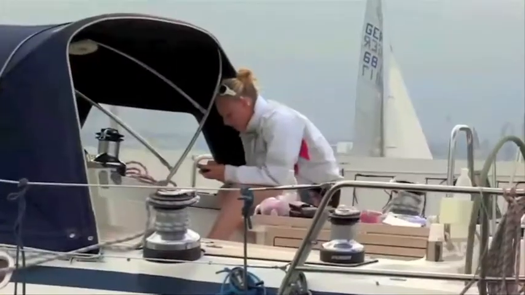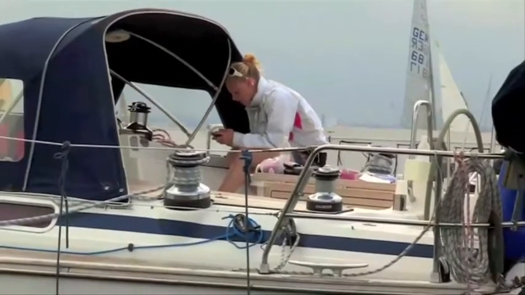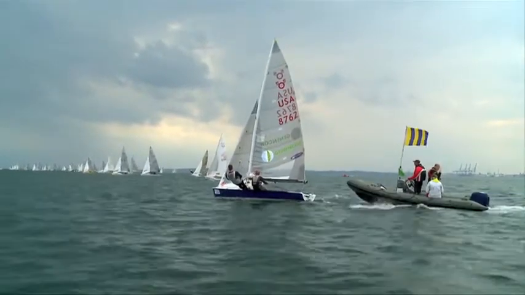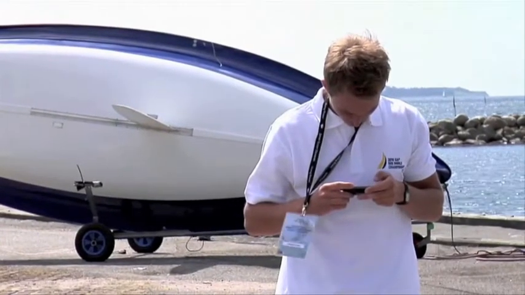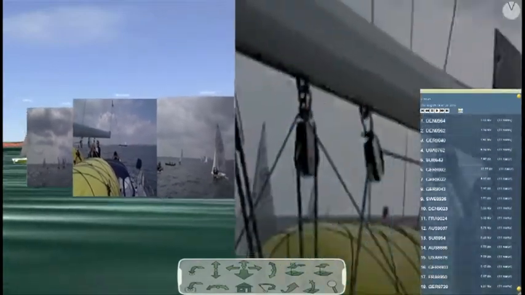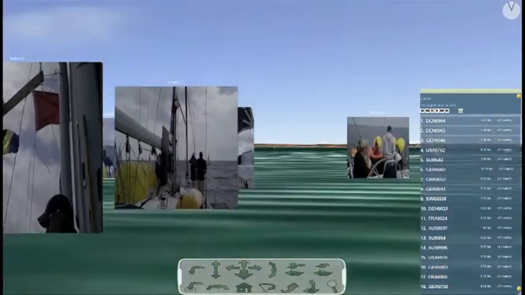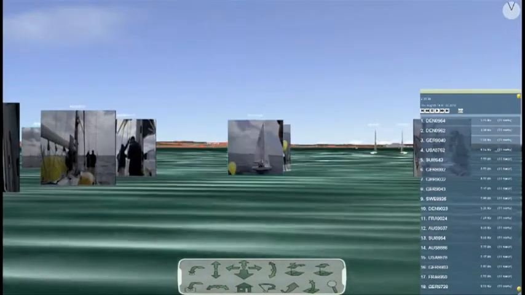A Tubemogul is someone on the beach, a volunteer with a mobile who's on Twitter. One Tubemogul is positioned on the race committee boat, one rides a follower boat, and one is positioned on the marina. From these locations, they upload geotagged photos to Flickr from their mobile devices. The images are integrated, whereby these external inputs become part of the 3D representation.